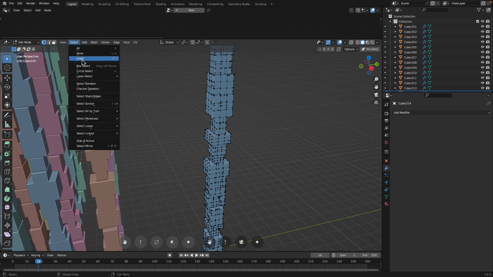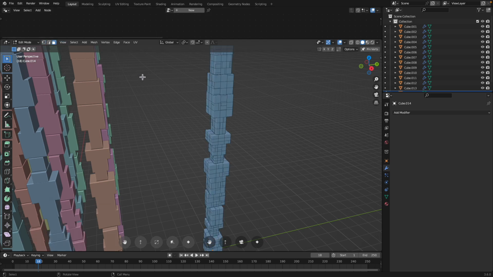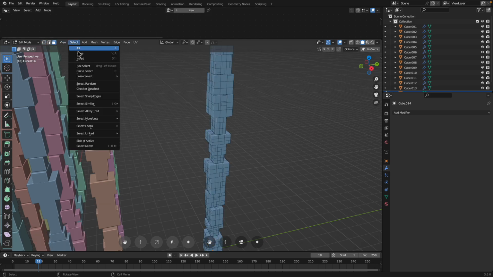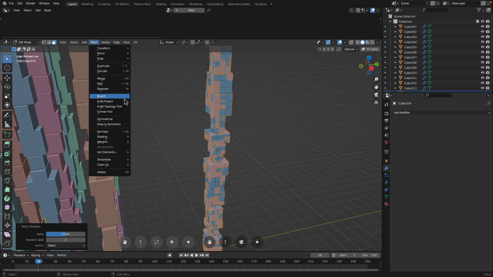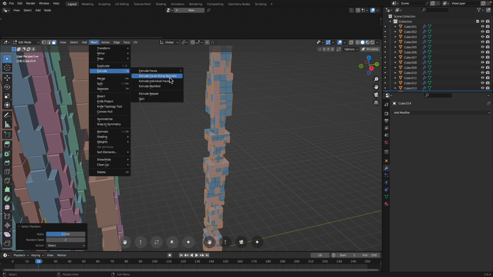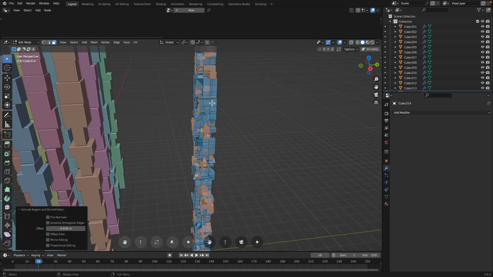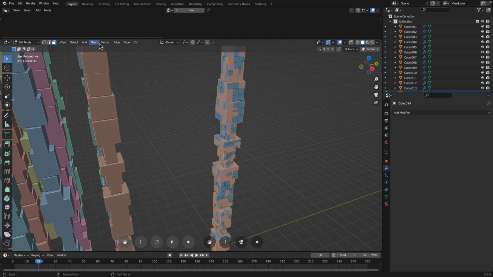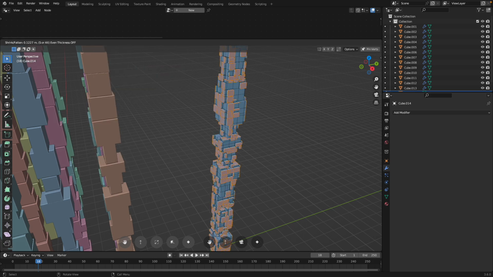Where is random? Select random. Oh, we want to select random faces. Select random faces, and then mesh, extrude faces along normal. Or actually mesh, extrude individual faces.